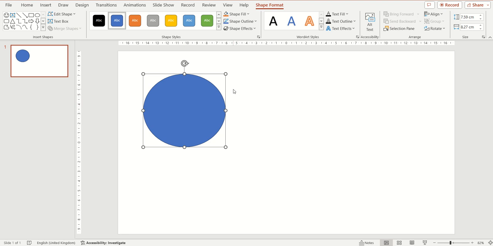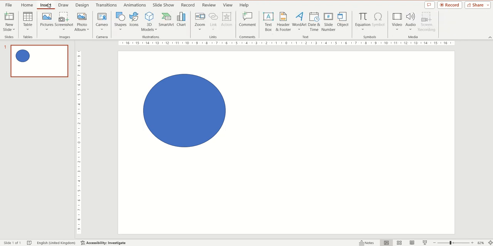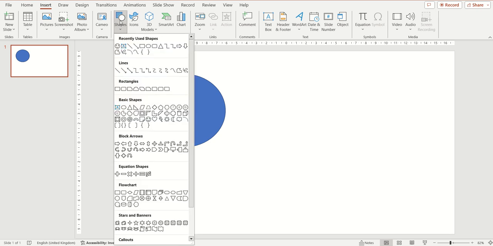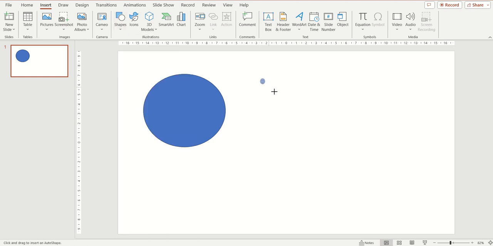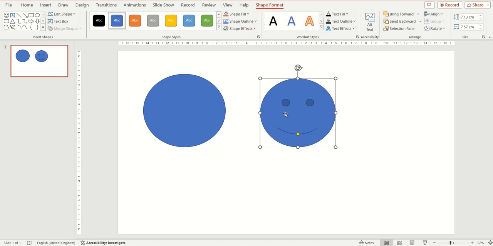The next way we're going to show is via the Insert tab. By clicking on this tab, you'll see the ribbon changes, and along your ribbon there is an Illustrations area where there is a Shapes button. Clicking on this button, you'll see, same again, that list of all the different shapes you can choose from. I'm now going to select one, and same again, click and drag, and it has now inserted it into my slide.